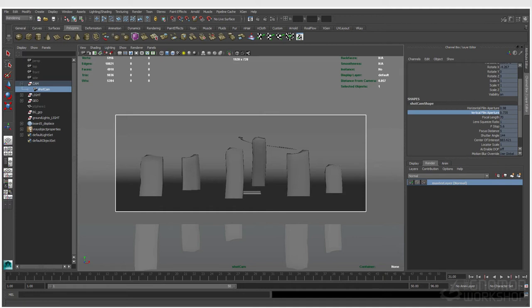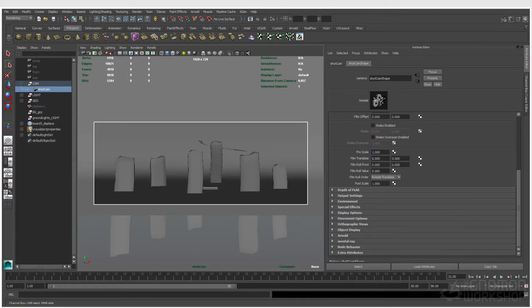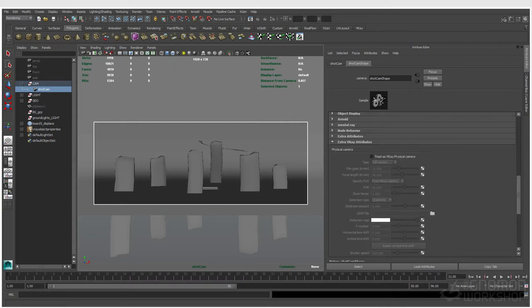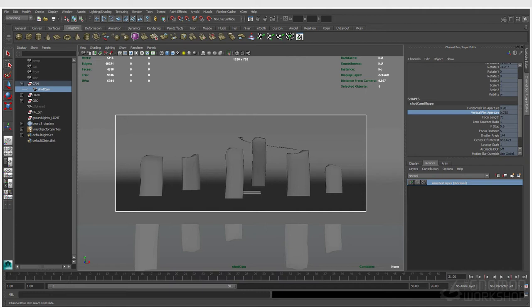So if I go in now to my attribute editor, I can go into attributes, Vray, physical camera, and scroll down a little bit, and you can see this whole new set of attributes exposed in my extra Vray attributes on my camera shape node. Let's go ahead and turn that on. This top section, discussing film gate, focal length, all that, is exactly the stuff that I wanted to leave alone. I didn't want film gate or focal length getting modified at all. I want that to come from Maya. So all of that is going to be coming from my Maya camera, meaning that what I see in my resolution gate right here is going to match what I see in my render.